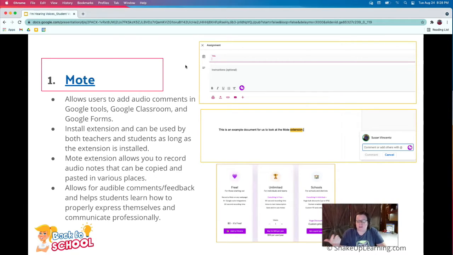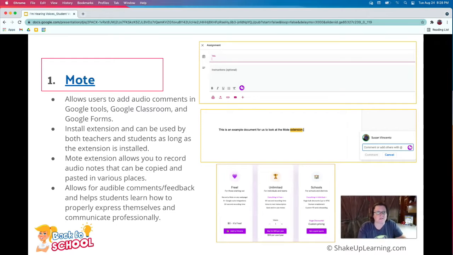And we were using the comment feature in Google Docs, Google Slides, as students produced materials. We were also using Google Classroom and the feedback features there. But of course it was typewritten word. And I know we talk to our students sometimes about how to communicate via written word professionally and come across as intelligent, knowing what you're talking about, and coming across as appropriate and not abrasive. Because we talk about how sometimes written word can be assertive or abrasive when you don't necessarily intend for it to be that way.